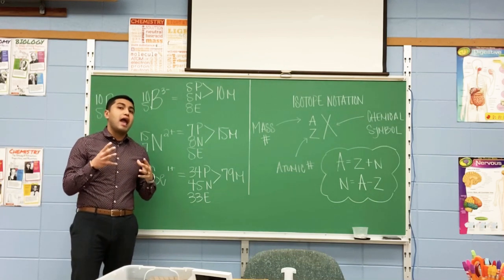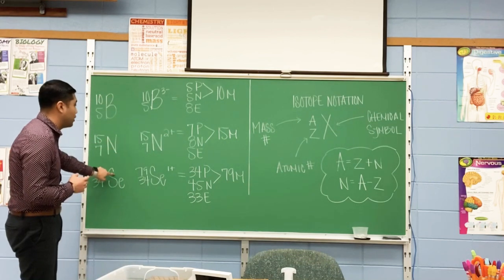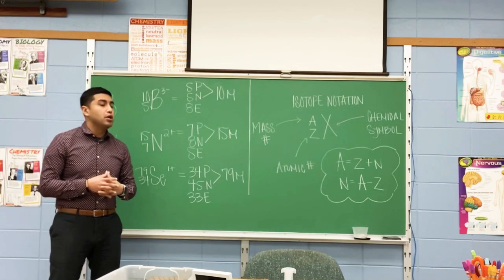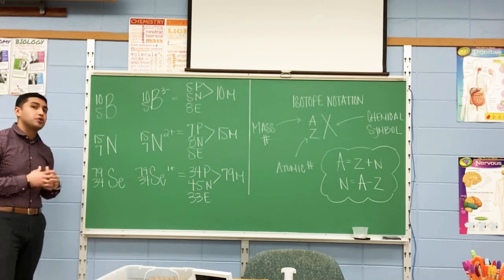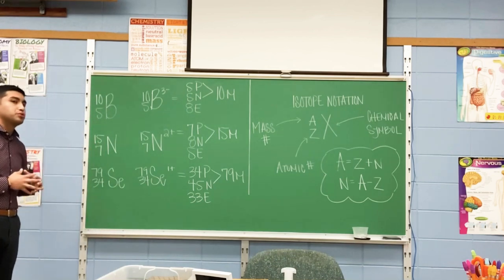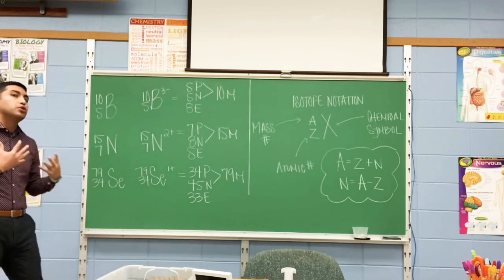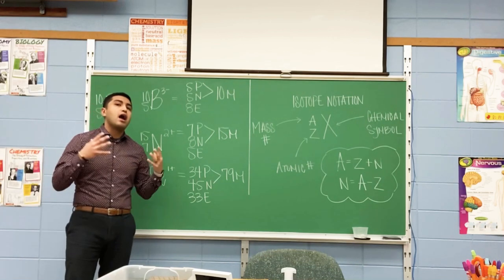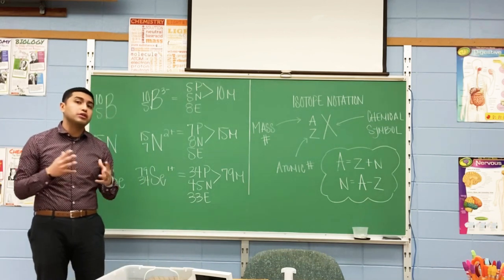If your element atom is neutral, which means it does not have a charge, you see how none of these have a charge? You're going to assume that your number of protons and electrons is the same. So in these 3 instances, you have 5 protons and you also have 5 electrons because your charges are being balanced. In the middle one, you have 7 protons, you also have 7 electrons. You have 34 protons in selenium, you also have 34 electrons if there is no charge.